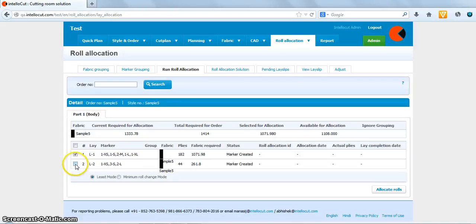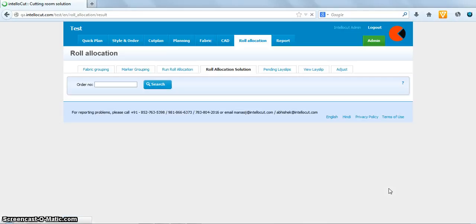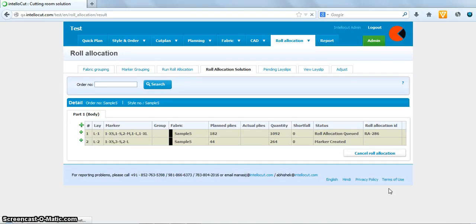If we try and select the other lay, we'll see that now we need 1333.7 meters, which is greater than the fabric that we have. So we'll not select this lay, we'll just select lay 1 and allocate the rolls. So this was our first step, in which we were able to identify how many lays we can actually do with the available fabric.